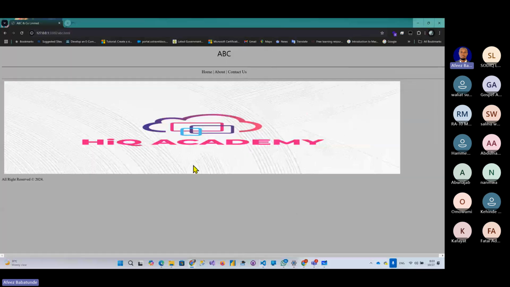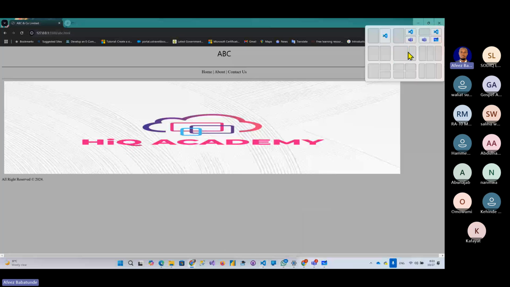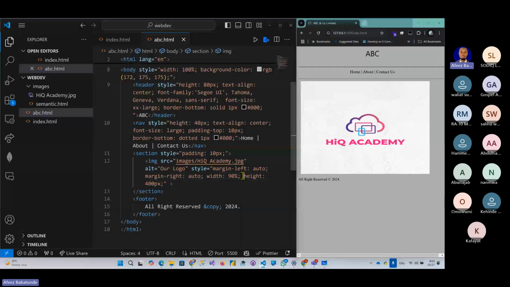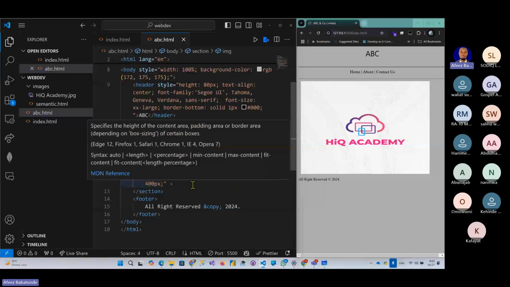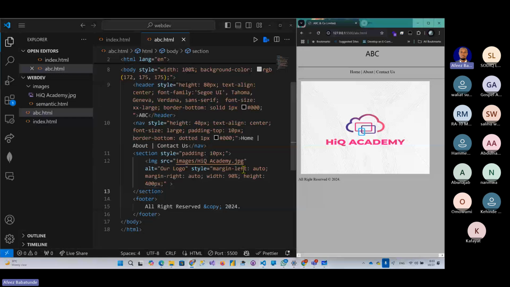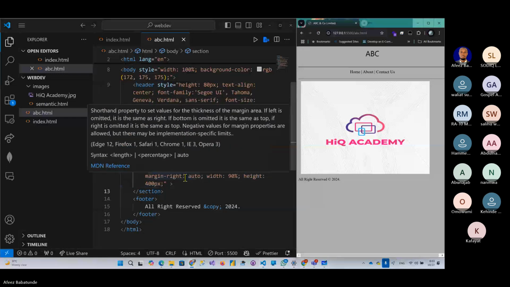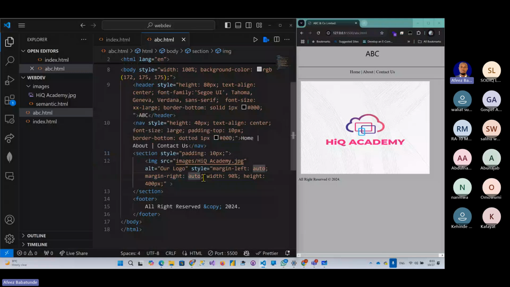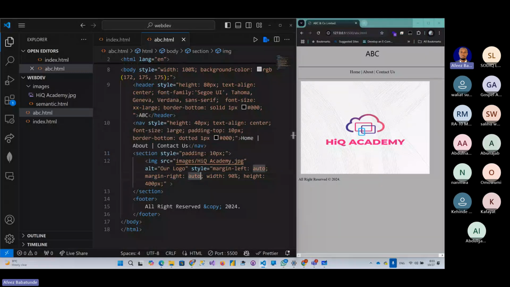So let's say we have this thing back. Let's take it back. Width, yep, 100 is right. So what does that mean? Let's refresh. Margin auto, margin left auto, margin right. Okay. What's wrong with you? What are you doing on and off?